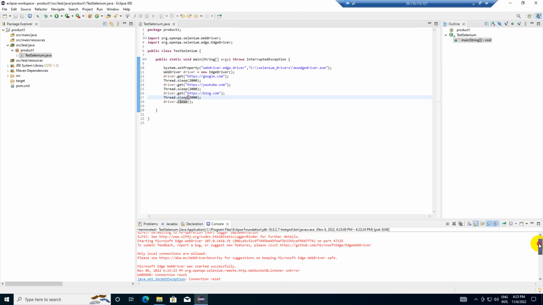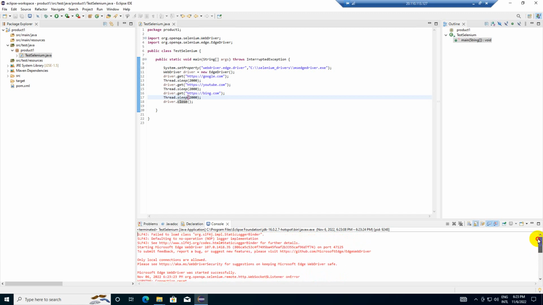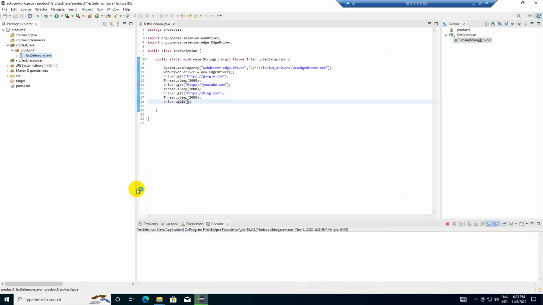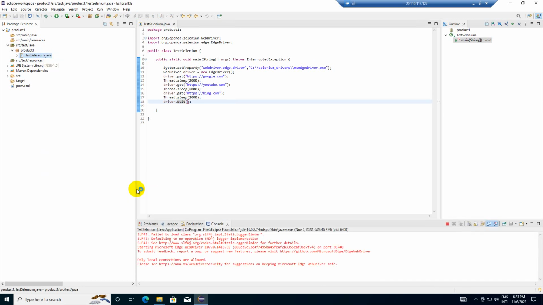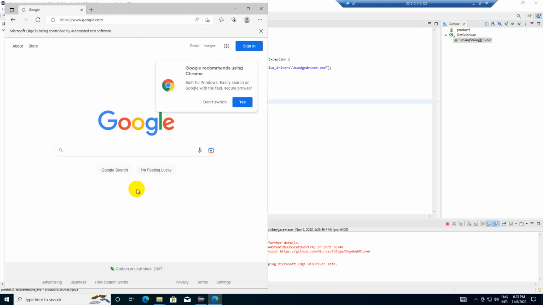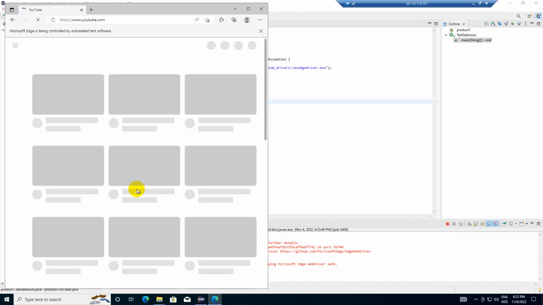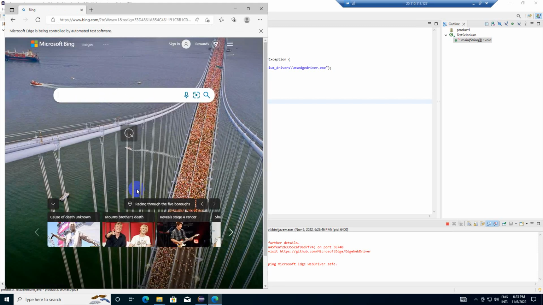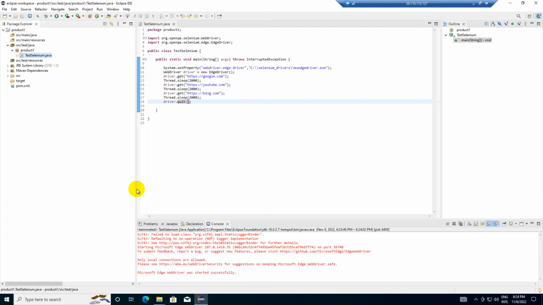Socket exception. Let me show you the same with quit. The end output will be the same. Google, YouTube, Bing, and close.